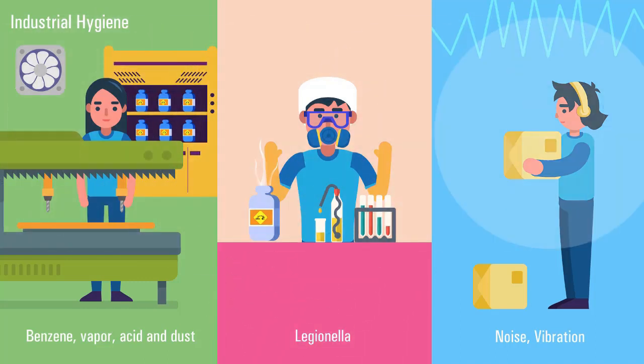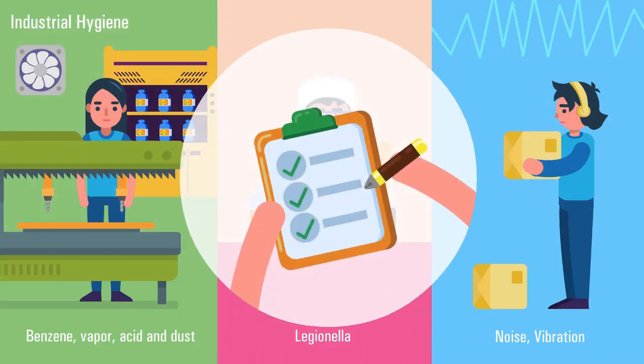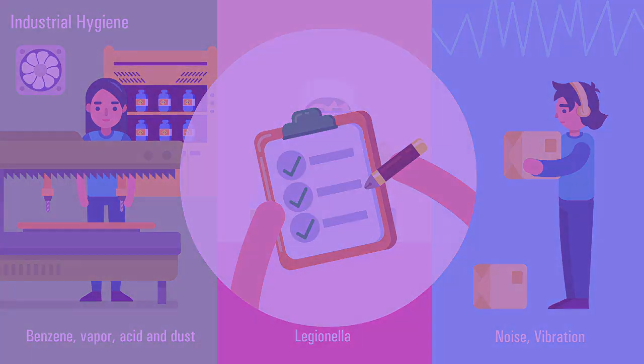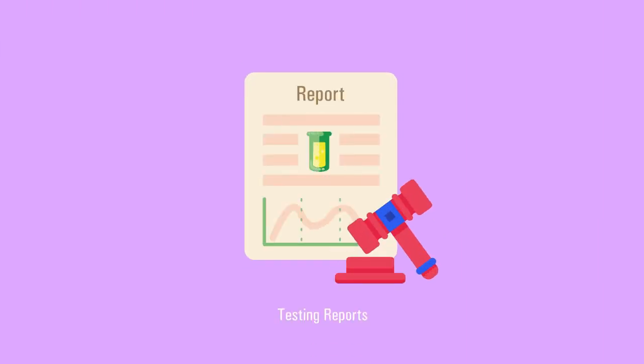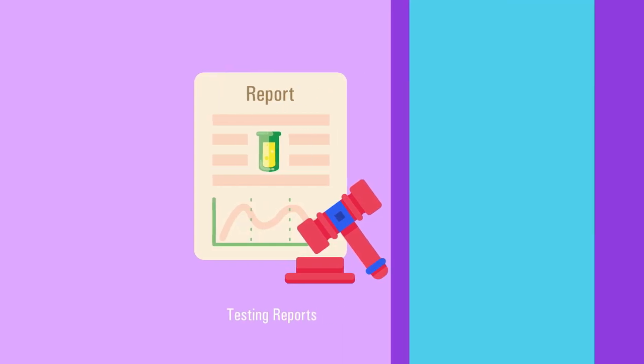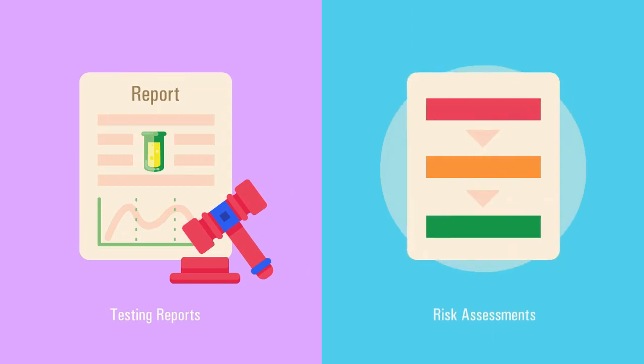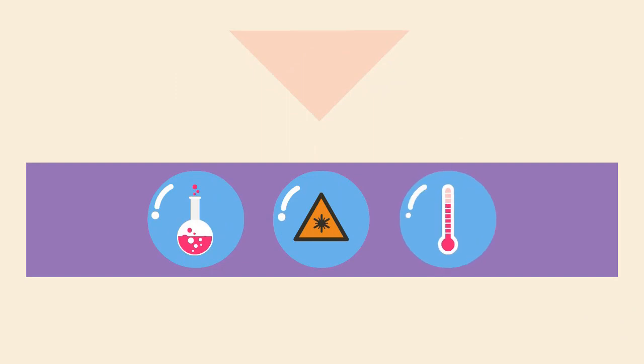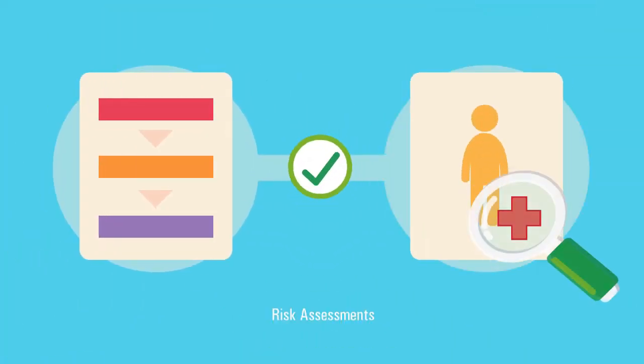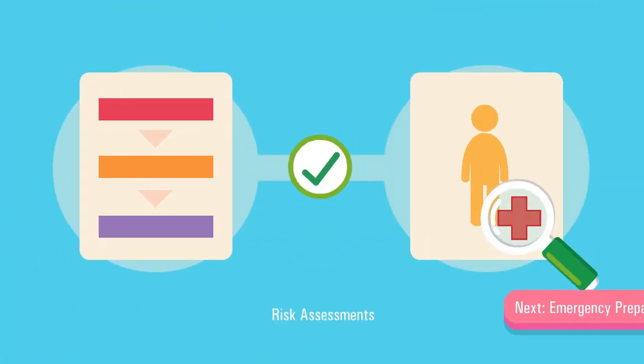Review your factory to make sure you identify and assess all aspects of industrial hygiene. You'll need to have industrial hygiene testing reports, including sampling records, licenses, and permits to meet legal requirements. If you change a process that could trigger a health risk or introduce a new chemical, biological, or physical agent, then complete a risk assessment that includes occupational health.